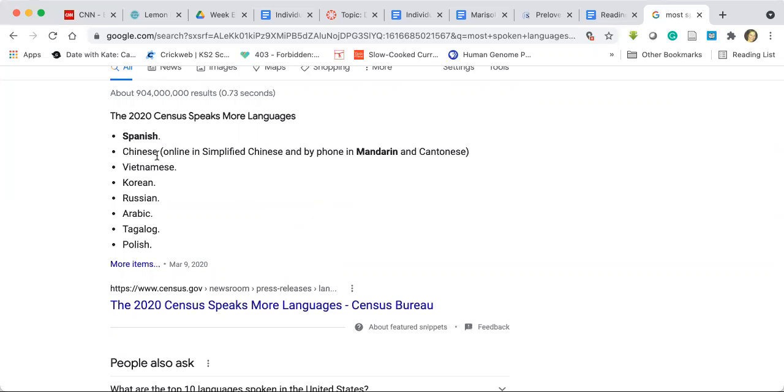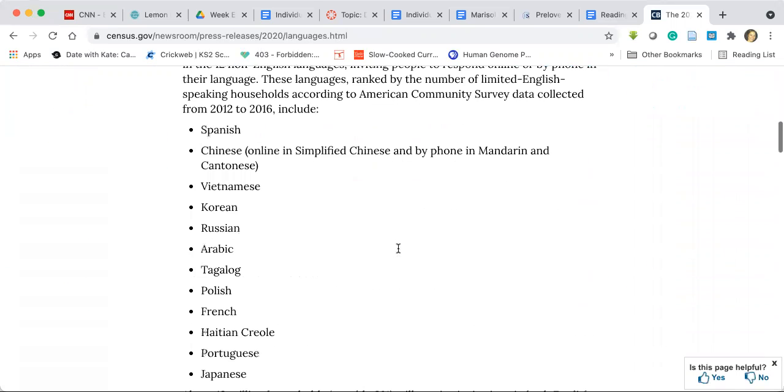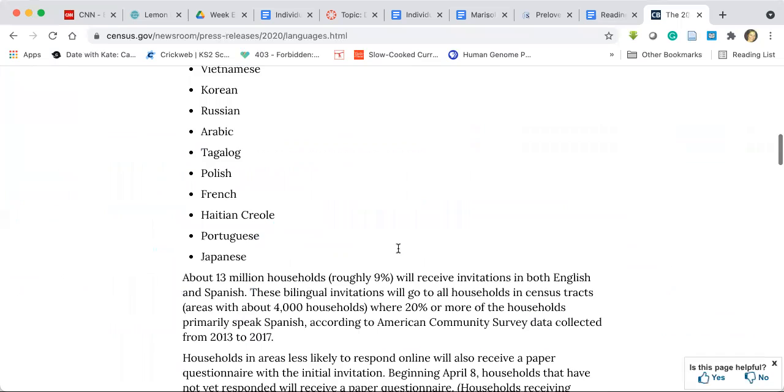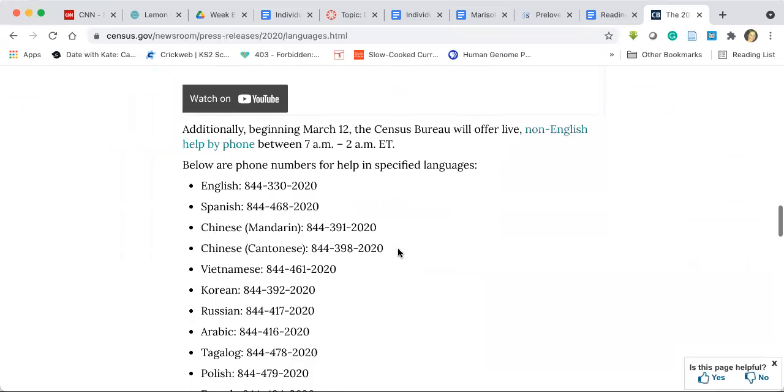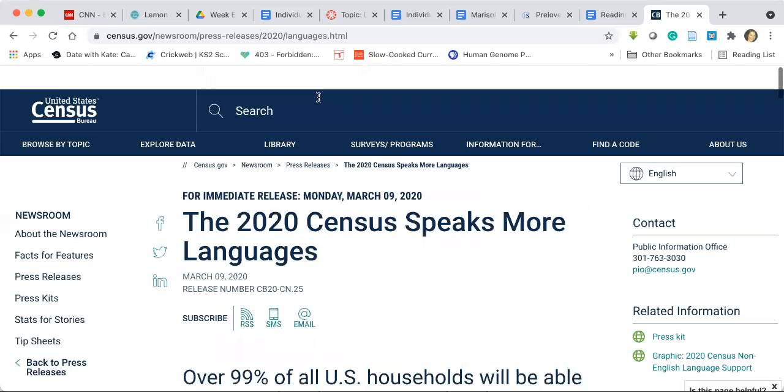So what I'm going to be looking at here is in 2020, the U.S. Census discovered that Spanish was the second most frequent. We have Chinese, Vietnamese. So I'm going to look at this source to give me some background information. So awesome. I'm going to spend some time looking through this. So let's say I read through this and it gives me lots of excellent information about how different languages are spoken, how frequently they're spoken.